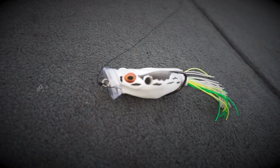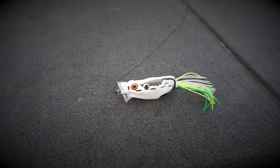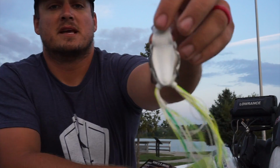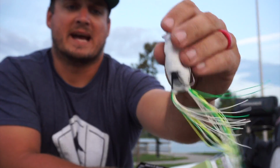Next bait is the River2Sea Spit'n Wah. You know I love popping frogs, so I'm pumped to try this. I actually don't have any Spit'n Wahs, don't have a whole lot of River2Sea products, so we're gonna get this guy out, get him tied on, and hopefully be able to take advantage of this topwater bite before the sun gets up too high. But here he is, the Spit'n Wah. Feels pretty soft, it's a nice smaller size, should cast well still. Pumped to throw that guy. MSRP on him is $10.49.